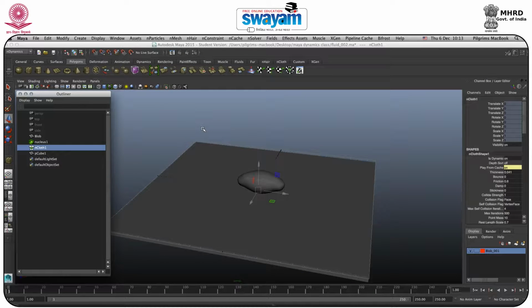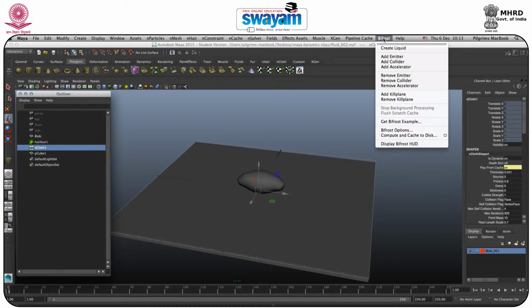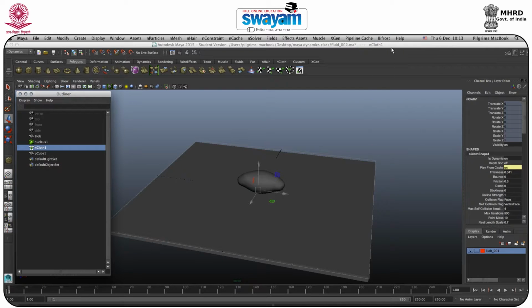I just selected the cloth data, and now we have one more thing, that is Bifrost. So we will select the Bifrost, and here you have the liquid. So we will select the liquid, click.